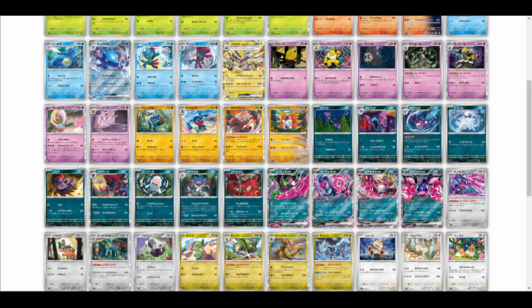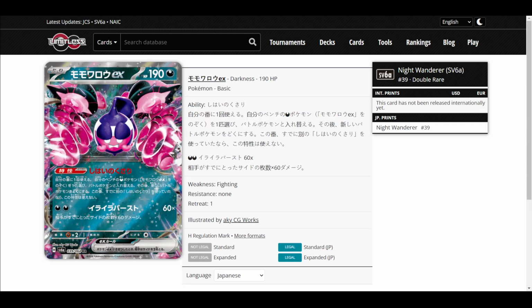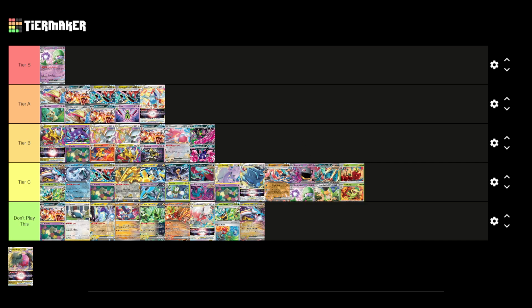I don't know if this is the trio with four Pokemon in it: the Okidogi EX, Munkidori EX, Fezandipiti EX, and Pecharunt EX. If it's like this full box deck, Pecharunt EX and Munkidori, or sorry, Fezandipiti EX and Munkidori EX are okay. But I'm gonna put this deck in the bottom of tier C. I don't think it's very good.